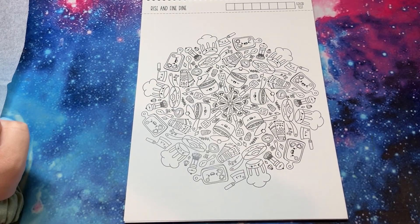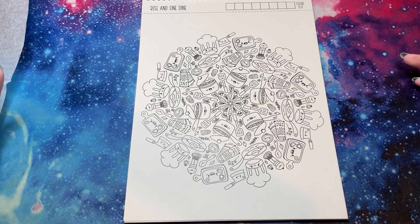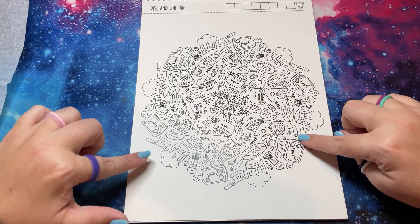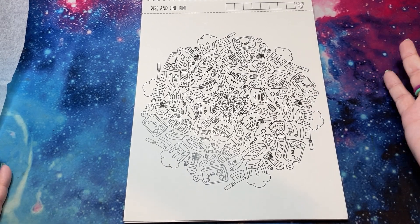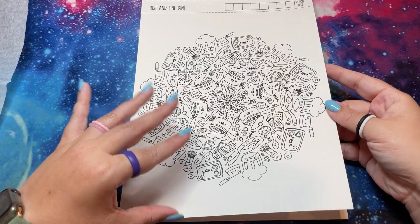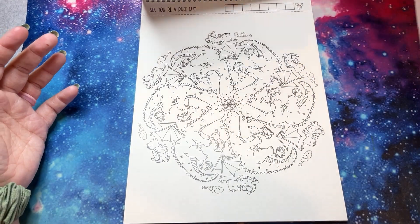'Rise and Fine Dine' — is this breakfasty things? Yes, because we have our egg. I have to say what I love too: if you have all three volumes, there was breakfast before, but this is still so different that obviously it's like a whole new book. It's amazing because I loved all the themes and I didn't really understand how she was going to come up with 30 more. So tweet them and make them better.